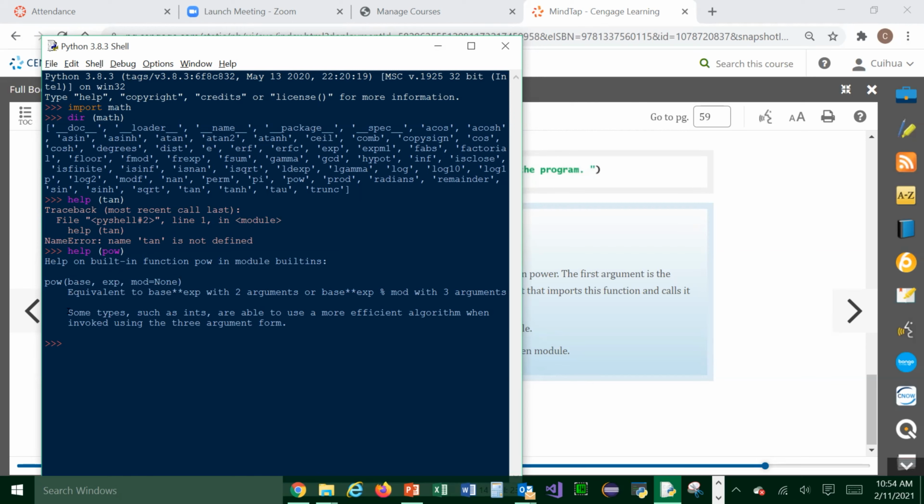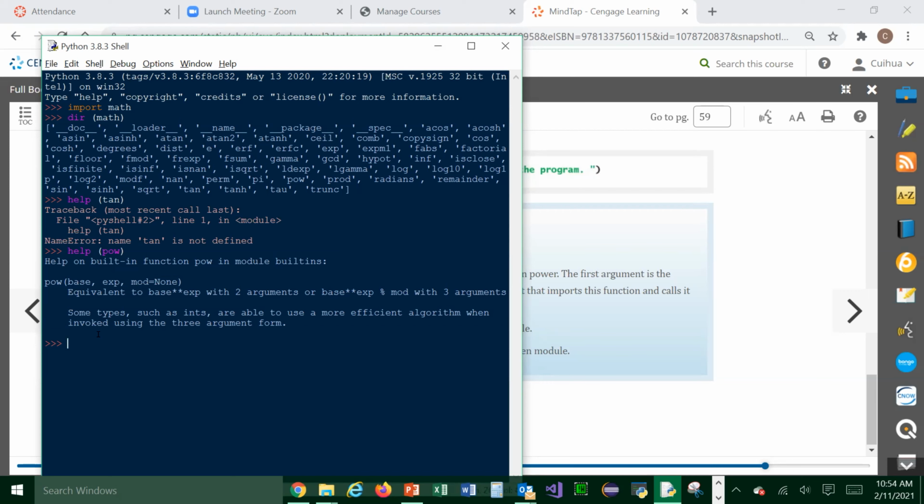Some types, such as ints, are able to use a more efficient algorithm when invoked using the 3-argument form. So basically, when we use it, most likely we use just those 2 arguments. We don't have to have this. And that's what I told you. When you see something is equal to None, that means it's optional. The 3rd argument is optional.